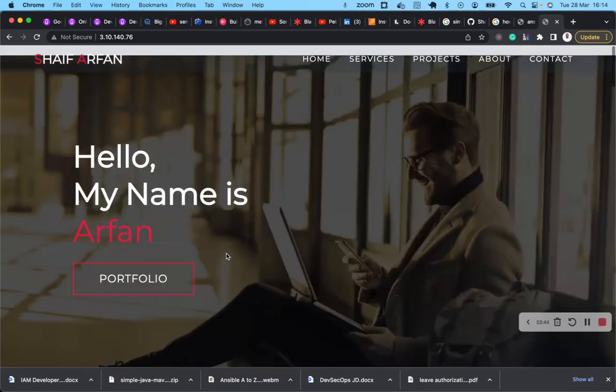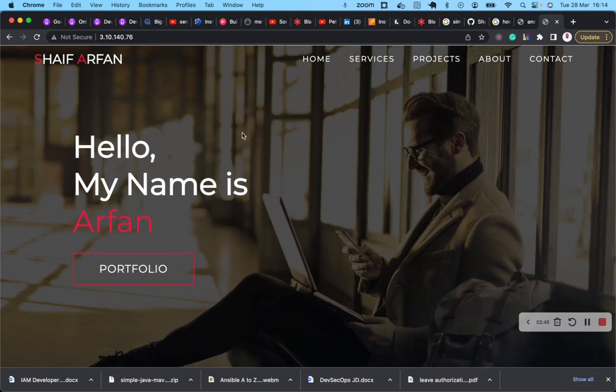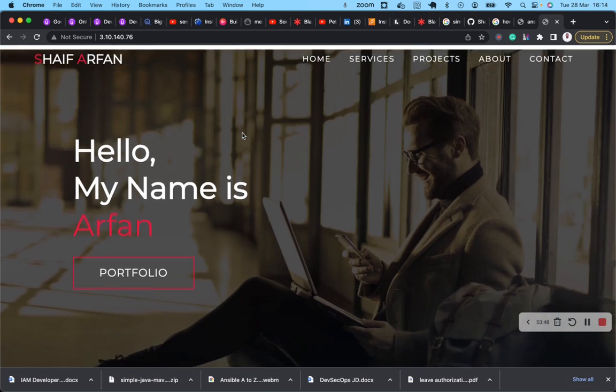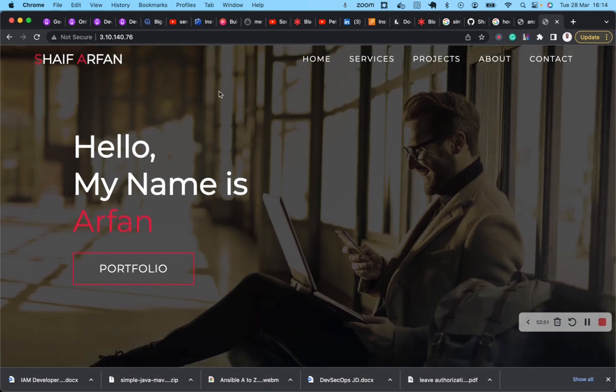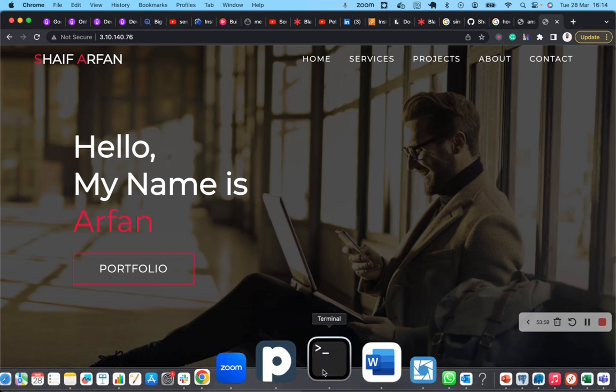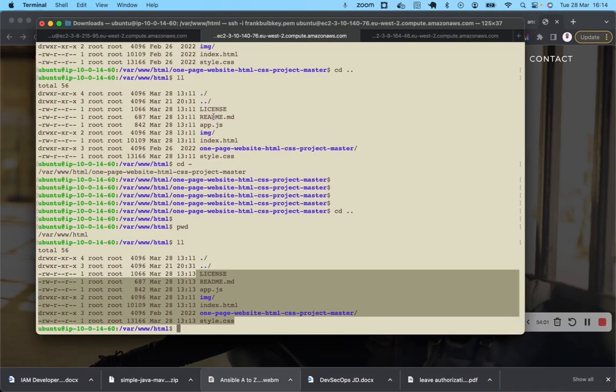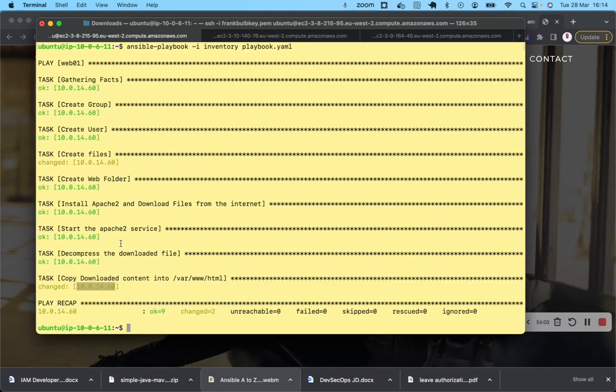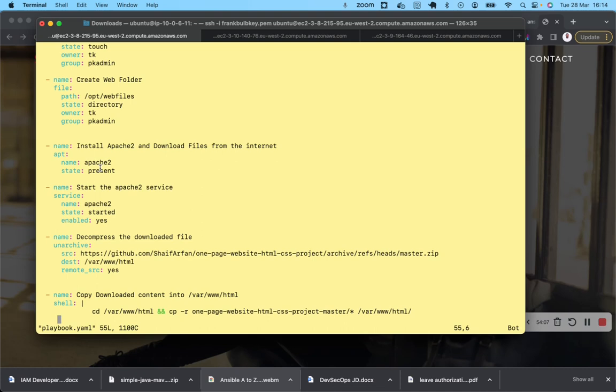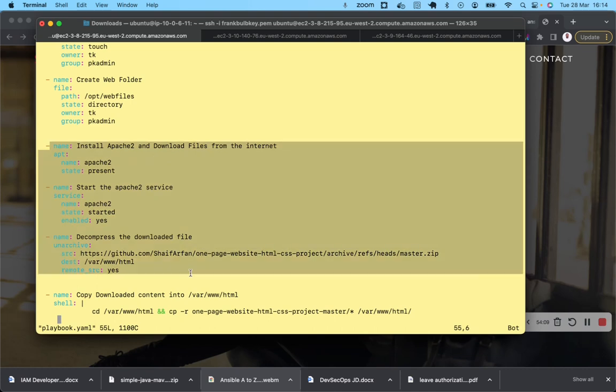This is how we were able to use Ansible to deploy a simple web application to the web server. Let's go back in there again and analyze the playbook. This is where it all started.